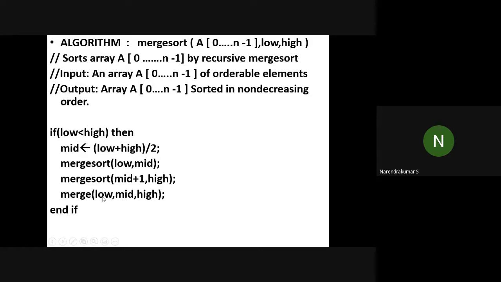Low is the starting index, high is the last one, and mid is for the combining purpose. These are used to merge the two halves which have been taken as the solution for the subproblem. So merge in merge sort gives the solution for the whole problem, and the logic behind this merge goes in this manner.